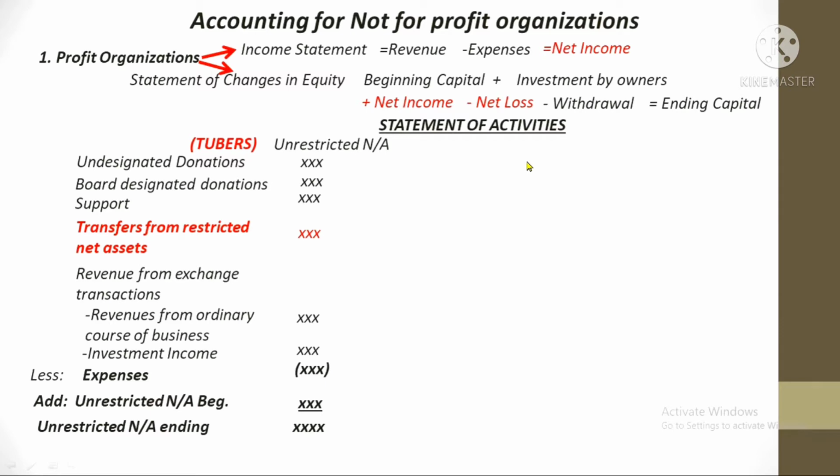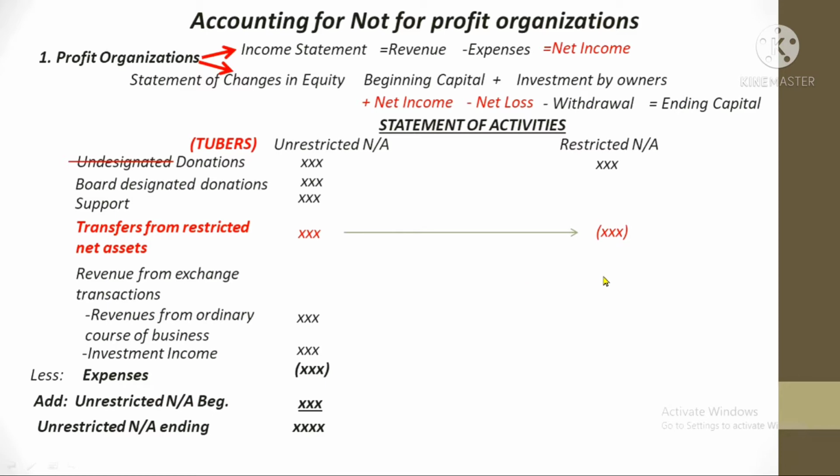Yes, it's not yet finished. So, if we have unrestricted net assets section here, we also have the restricted net assets section. So, these net assets will also increase by way of donations. However, they are restricted donations, whether temporarily or permanently. They are not undesignated or board designated. Now, this section also can be reduced by this transfer. Again, if the donor placed restriction expires, then this will happen. The restricted fund will be decreased because it will be transferred here.